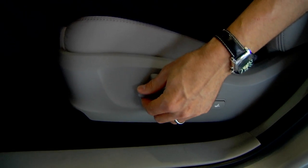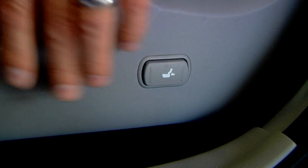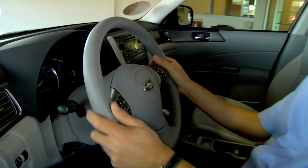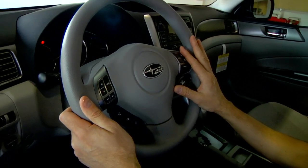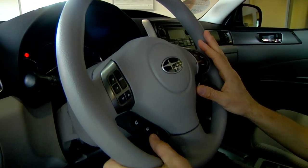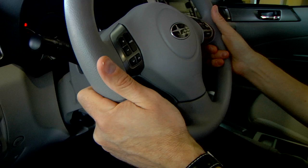One thing I really like about the Subaru Forester Premium model has to do with the power seat in the car. You have forward, aft control, up, down, as well as power lumbar. You also notice up in the instrument panel area of the car, you have your cruise control integrated, your steering wheel touch controls for your audio, as well as your integrated Bluetooth right on the wheel. You'll also notice standard equipment on every Subaru Forester Premium model is power windows, power locks, power brakes, power mirrors, and a host of radio features.